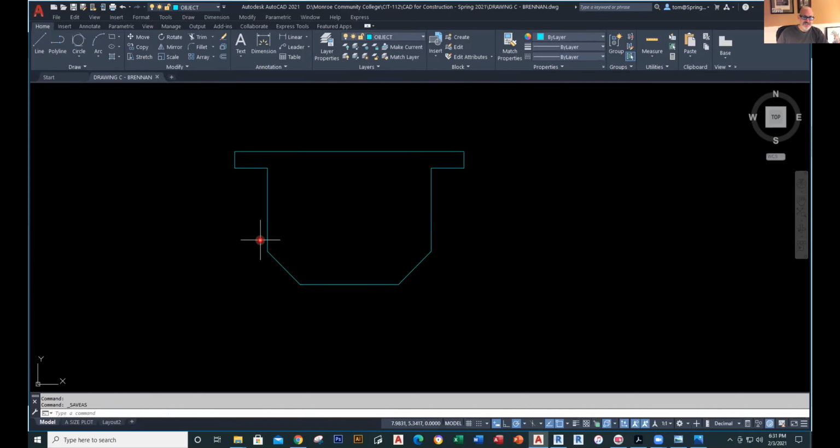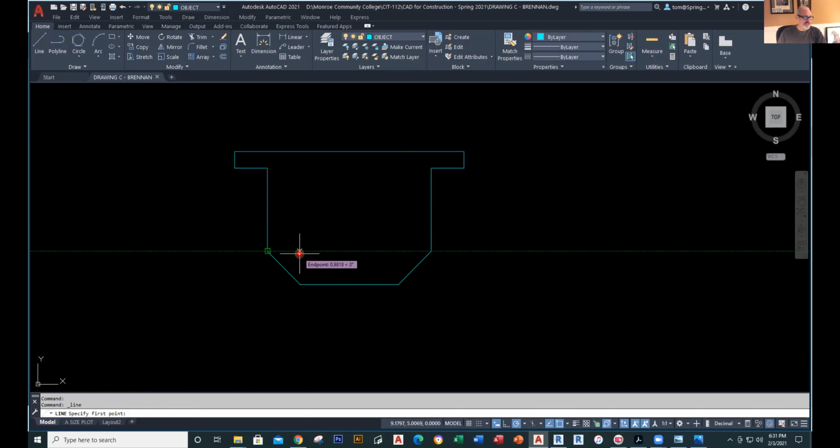Now, to get this rectangle drawn, there's something very interesting I'm going to show you here. I'm going to start my line command. I'm going to start it here. So when I start it, what I can do is touch it right here. Now notice when I touch it, I can pull away from it. Now notice my hands are not on it right now. I pulled away from the side. What it's doing right now is giving me a dashed line. What color is that dashed line? Green. It's a tracking vector.